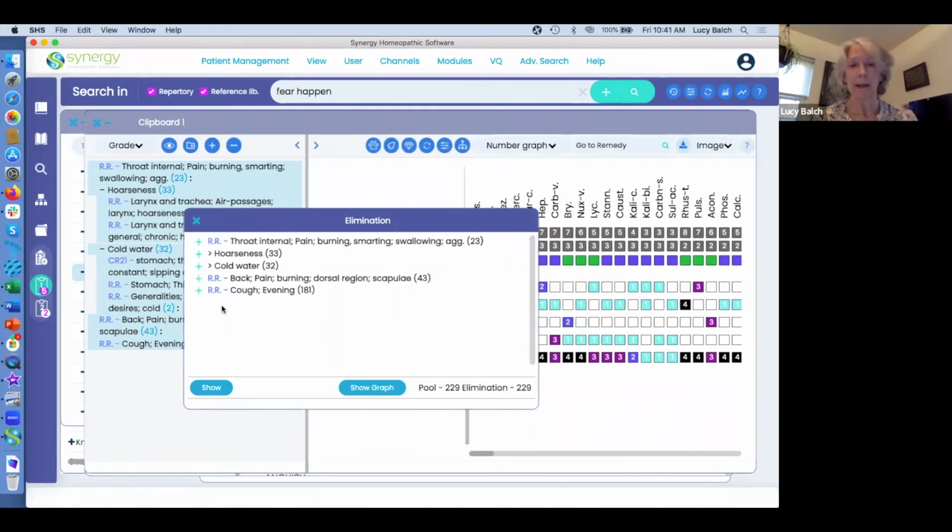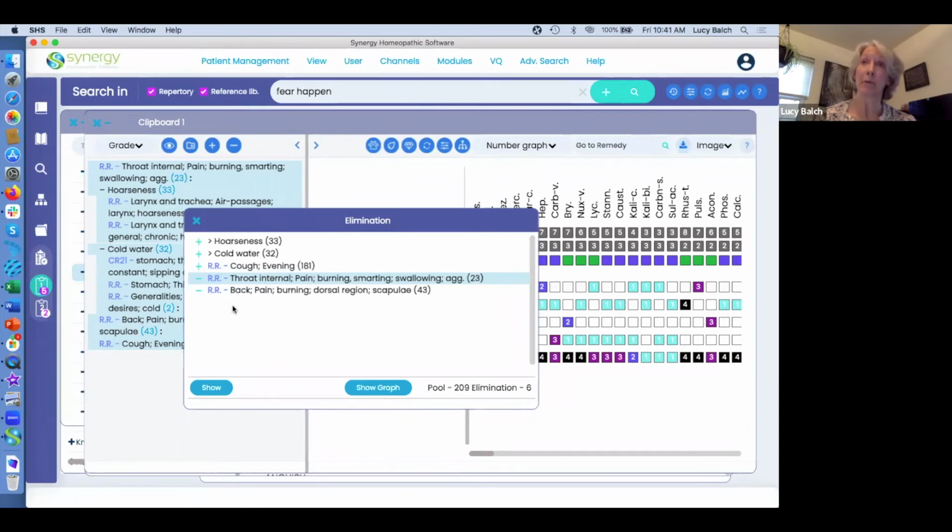And so let's say that the back pain is one of them. I'm going to change the plus sign here to a minus. You see that popped that rubric down to the bottom, and it's now got a minus sign next to it. And the pain of the throat when she swallows, I'm considering that another very important symptom of the case, and I'm going to click on that plus sign also. So these two rubrics, what I want is to be sure that I give a remedy that can be found in both of these rubrics, because I consider these to be very important characteristics of the case.